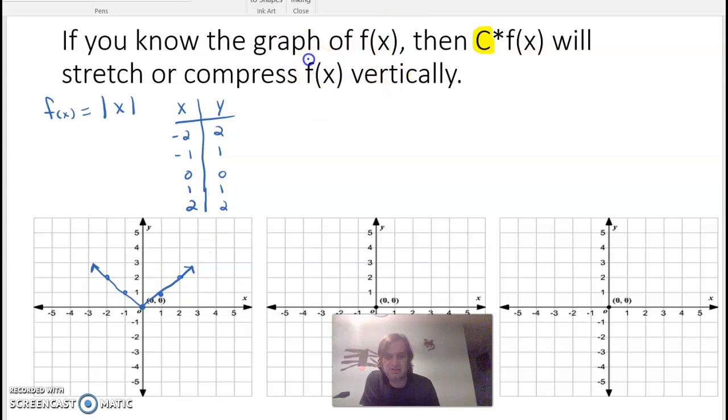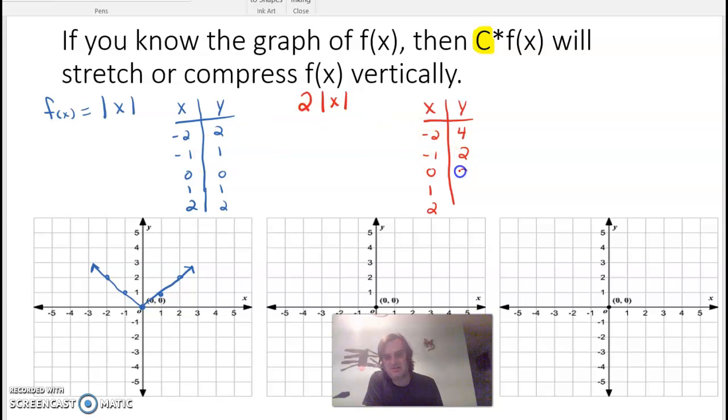So what I want to do here is look at what happens if I put something like a 2 in front of that absolute value. Well, just like putting a negative in front of there, it changes the values I already get. So let's imagine we're putting in the same numbers, negative 2, negative 1, 0, 1, 2 for x. But when I plug in negative 2, the absolute value is positive 2, but then I'm going to multiply it by 2, so I get 4. So basically I doubled the old output at negative 2. If I plug in negative 1, I get 1 multiplied by 2. The old output was 1, the new output is 2.